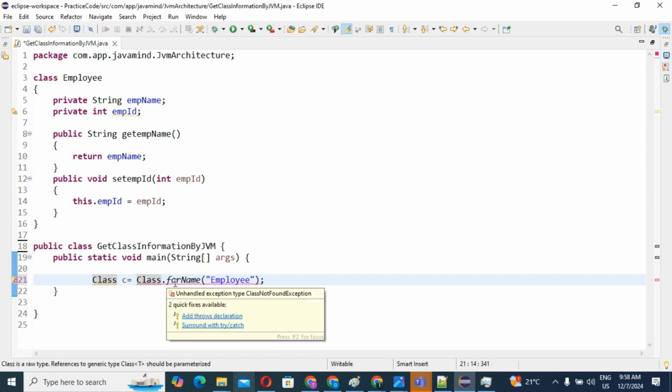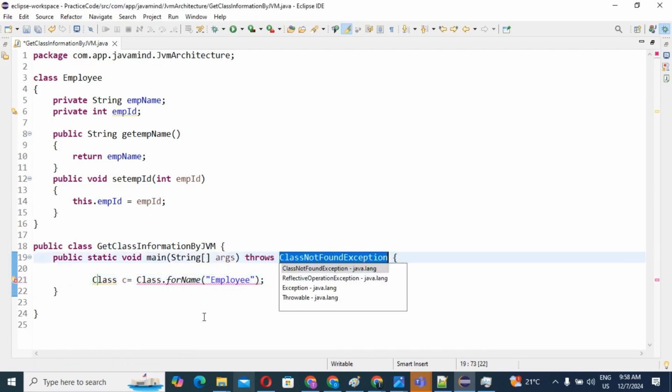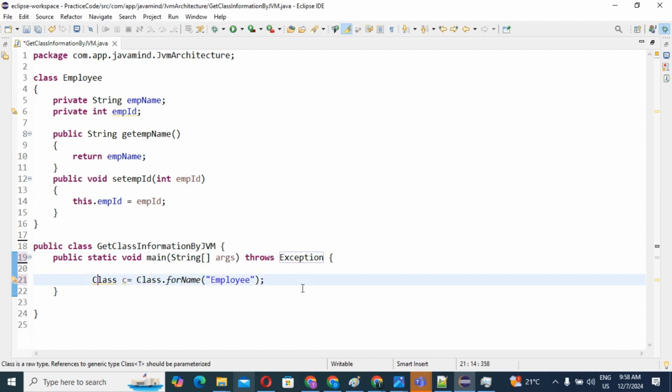This thing wants to throw, because sometimes you may not be able to find the class. That time you can directly write throws Exception, guys. Not ClassNotFoundException, you can write Exception. It's good because it's a parent class. It can pick any type of exception, right? Keep that in mind.